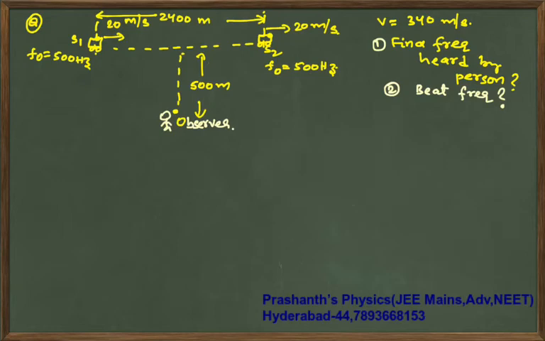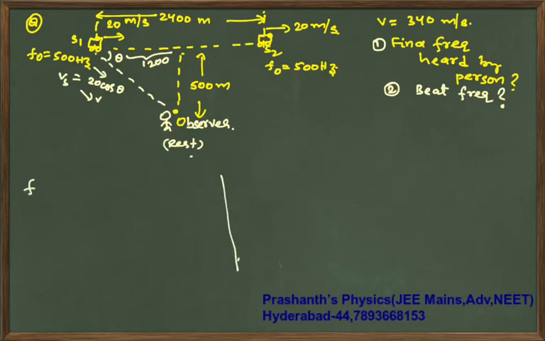Okay, so the answer to this question is, if this angle is theta, this distance is 1200. If you resolve this 20 cos theta this way, the 20 cos theta is velocity of source, v is also this way, observer anyhow he is at rest. So frequency, apparent frequency of A is f dash if you assume. Okay, it is v minus 0 by v minus velocity of source cos theta into f naught.